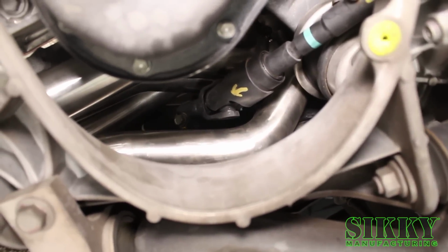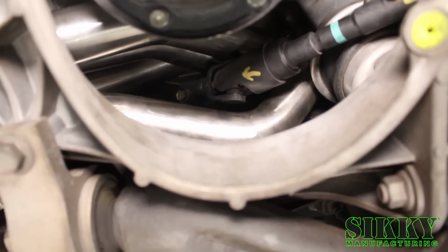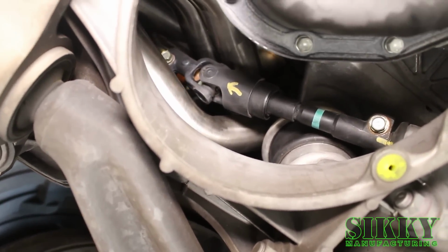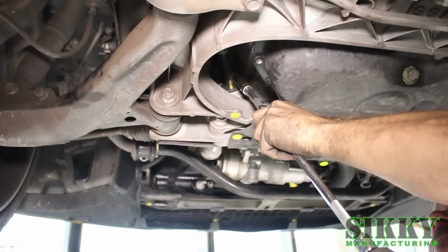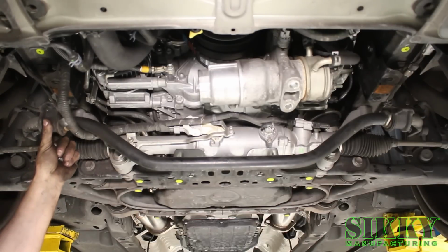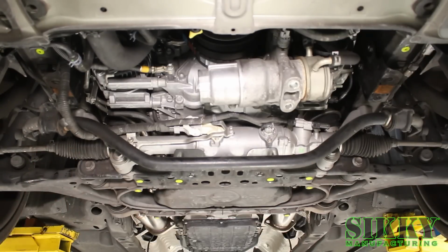As you can see, there's ample clearance around the steering knuckle. There's a precise fitment. No issues of anything rubbing or hitting. Now we're going to reinstall the four 14mm bolts holding up the factory sway bar.